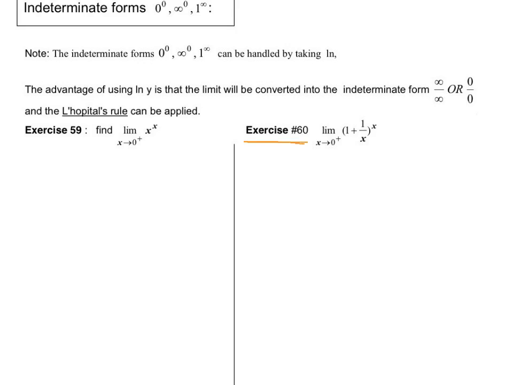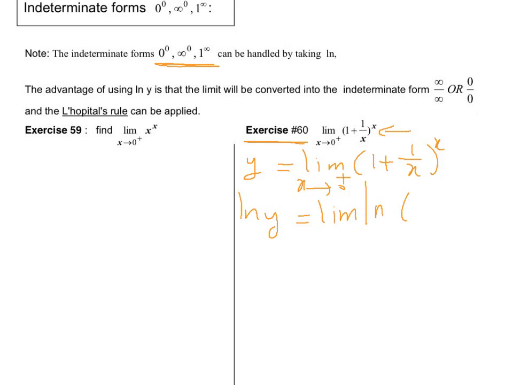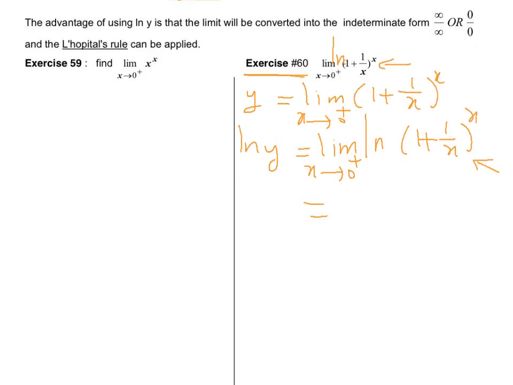One more exercise for these cases. When you have a function to the power of a function, again, like we said, we are going to call it y. So y is 1 plus 1 divided by x, to the power of x, when x approaches 0. And then take ln of both sides. So ln of 1 plus 1 over x to the power of x. Now you think of this side only. It's like we have put ln here, so you work on the right-hand side only. So you bring the x here. This is x ln of 1 plus 1 divided by x when x approaches 0.